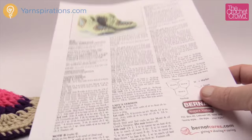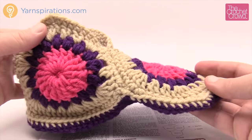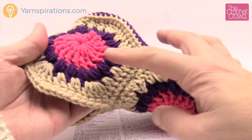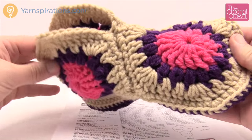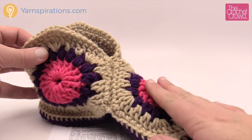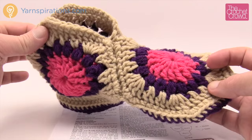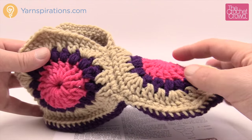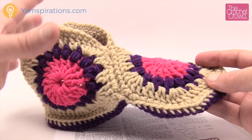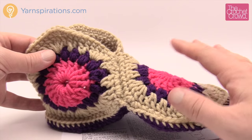This entire slipper is made up of three motifs, so if you're doing a set you'll need six motifs. Rounds one, two, and three are identical for each motif. You can do all six motifs through round three and then come back and finish round four, because round four is different for motif A versus motif B. I'd recommend doing all six motifs through round one first, then round two on all six, then round three, and finally join back with round four for the different variations of A and B.